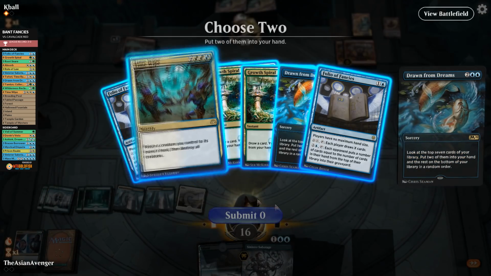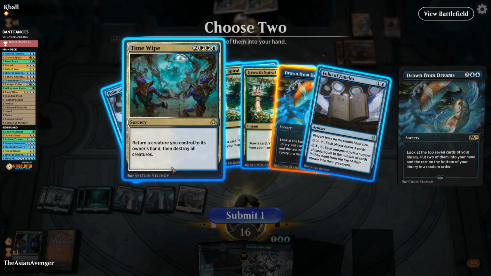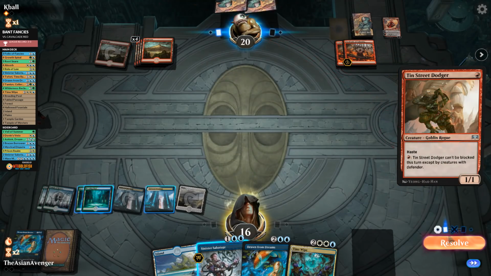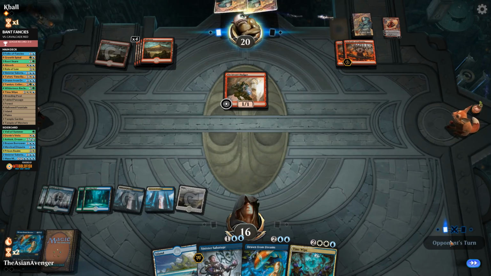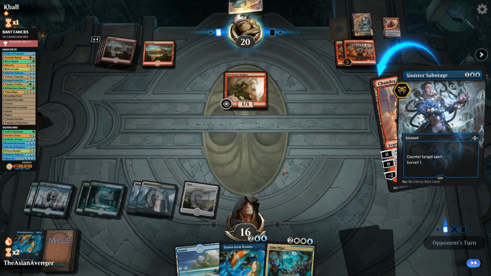I do want Time Wipe. I don't want Folio, though. Folio really helps them pull ahead. We'll try that. Yes, even this Ten Street Dodger is a problem, but you know what? I'll let it resolve because I have nothing better to do. That one cannot resolve. Chandra can never resolve in this matchup.